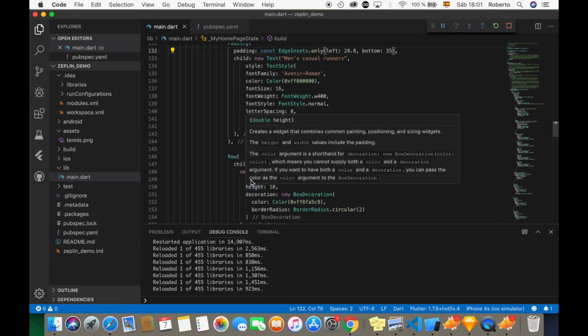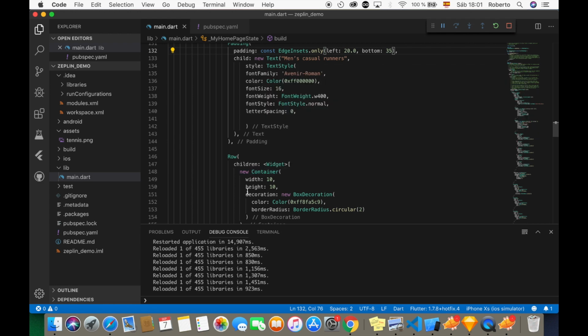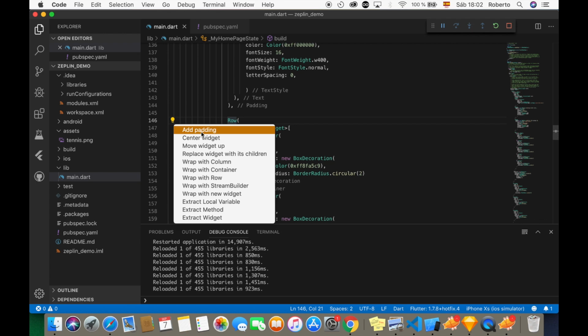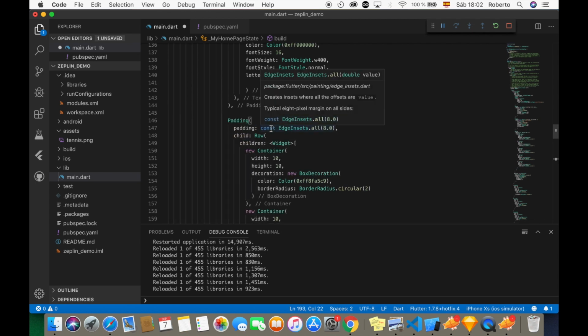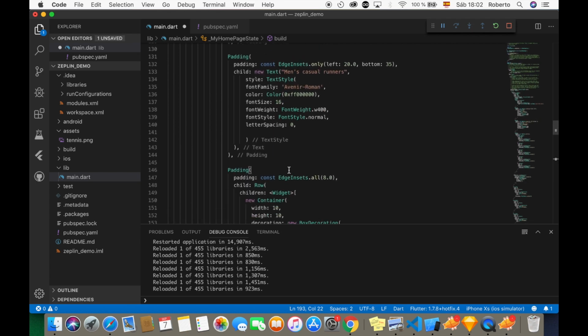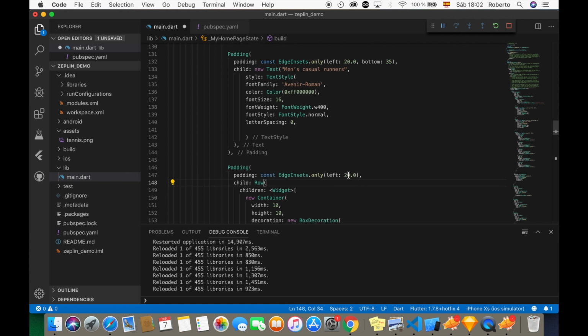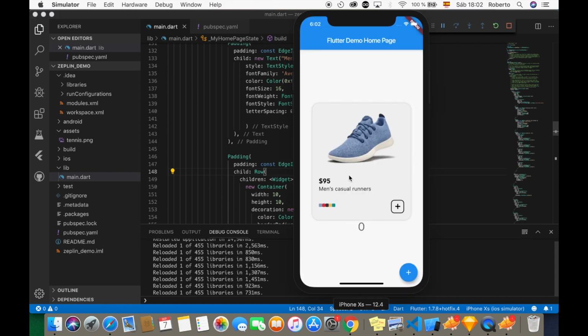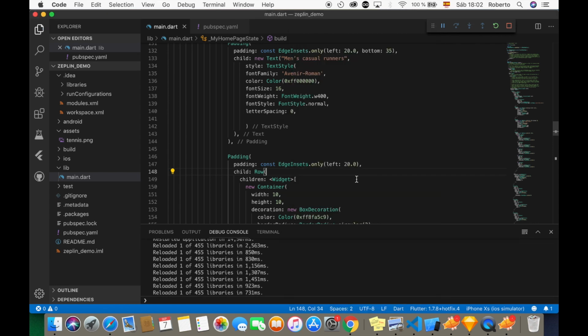Okay. Then I will use a padding. The same padding that left. Basically only left. Okay, 20, because it's the same as the element above. That is perfect.